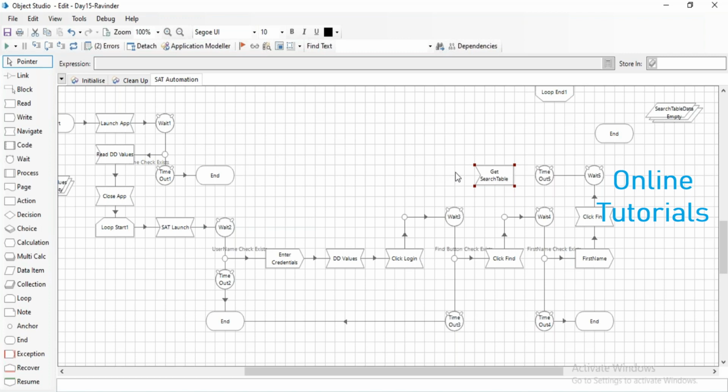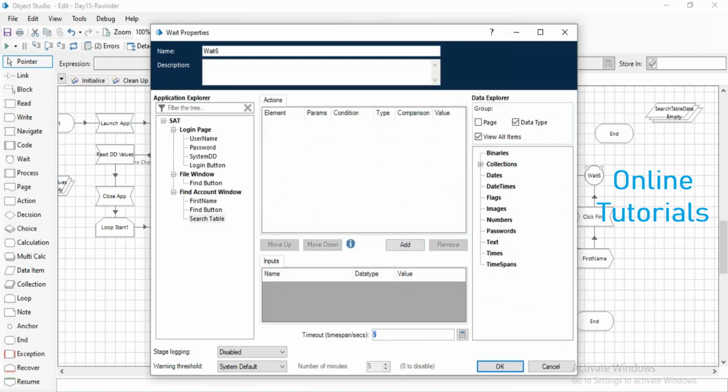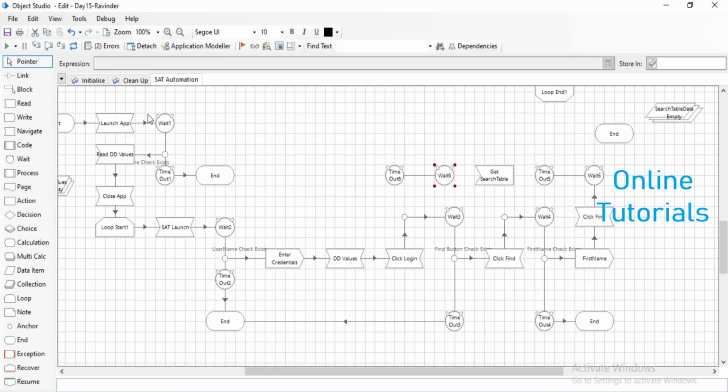After that, once my data is captured successfully, I need to close the application. For closing the application, we can just give some time frame over here, that after 2 or 3 seconds, you just close the application. So I said after 2 seconds, you just need to close the application, right?